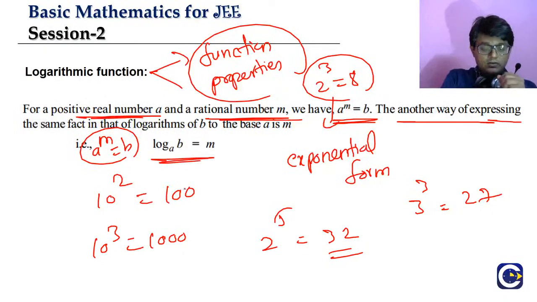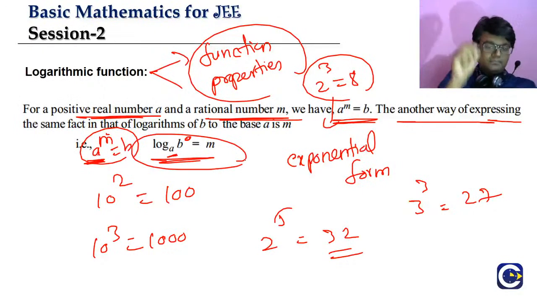What is this manner? In the logarithm, like I said, this b that we have here inside the logarithmic function, we will be calling it what? Argument. What do we call this b as? b will be called the argument. And a is going to be called the base. Remember, in the exponential also we have a base, right? Base is there, power is there. Base is a, m is what? Power.